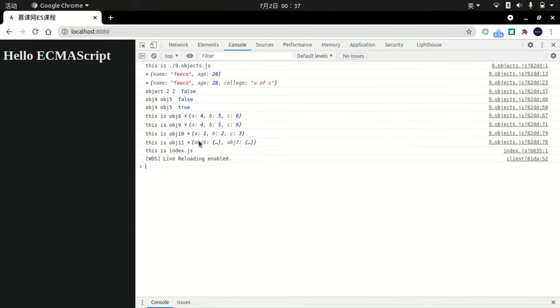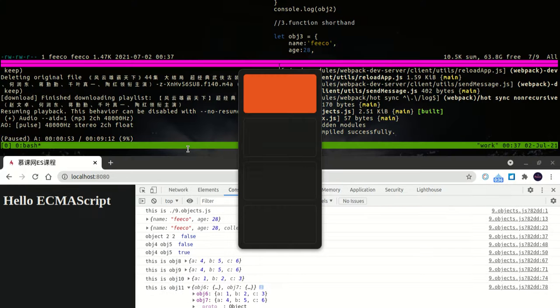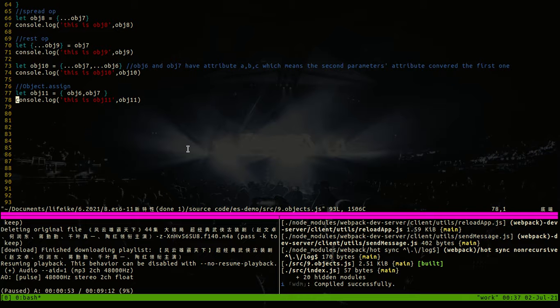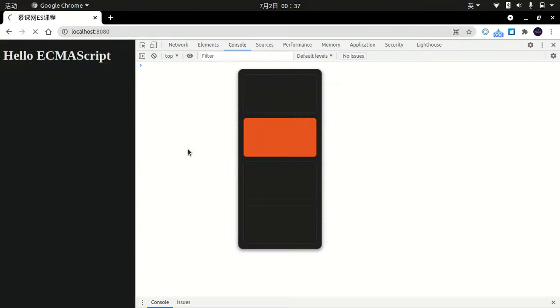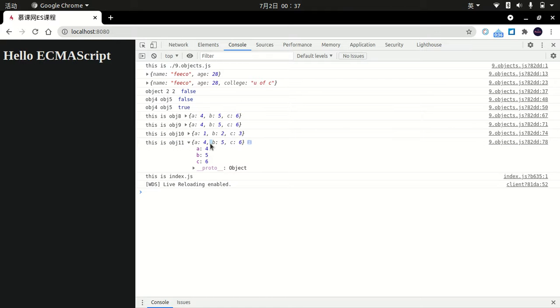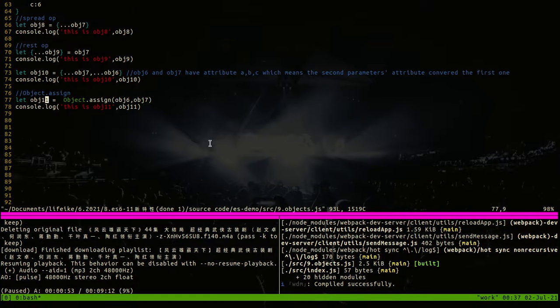Sorry. So yeah, you can see 4, 5, 6. Obviously, the 7 covered 6, right?